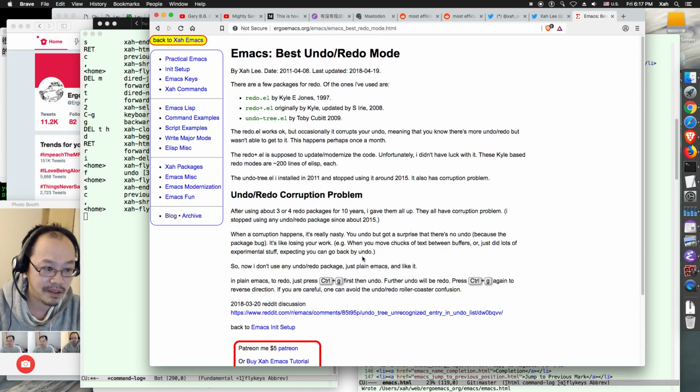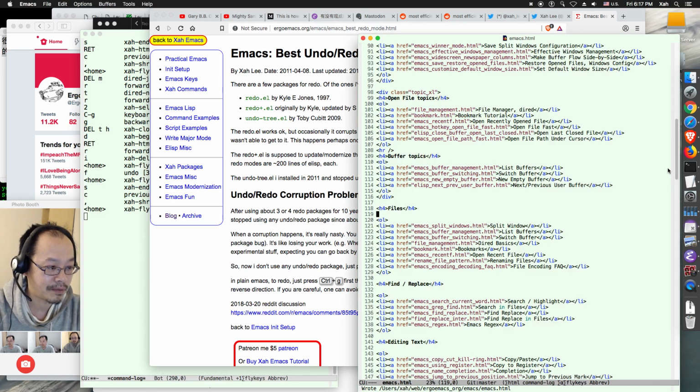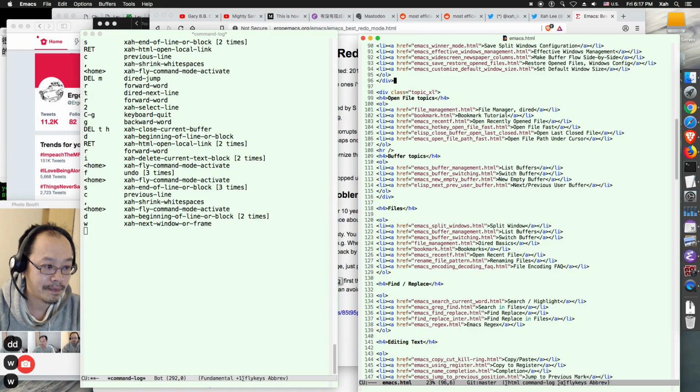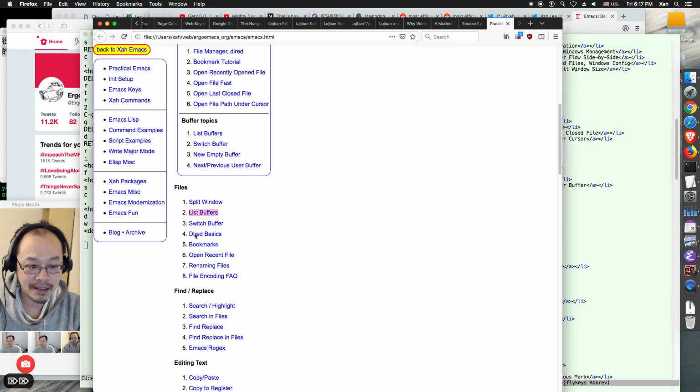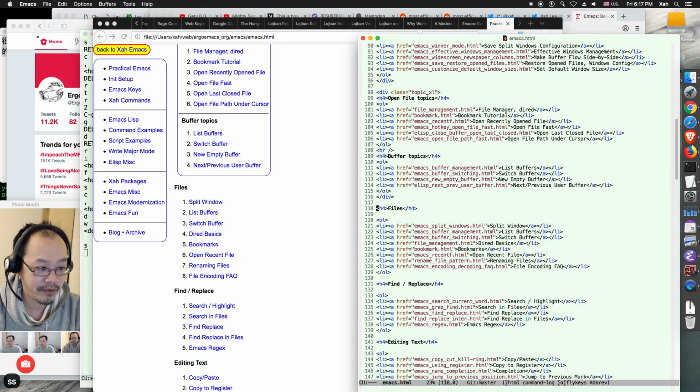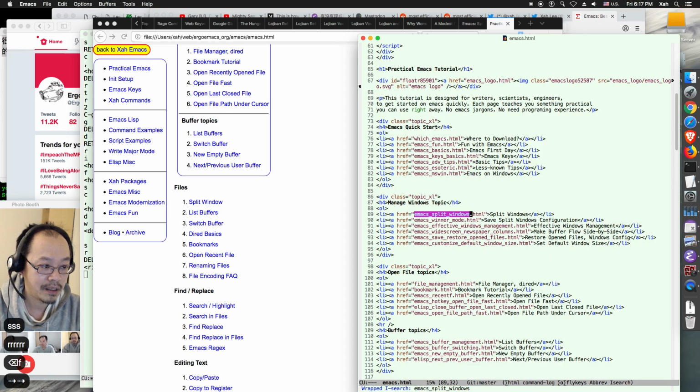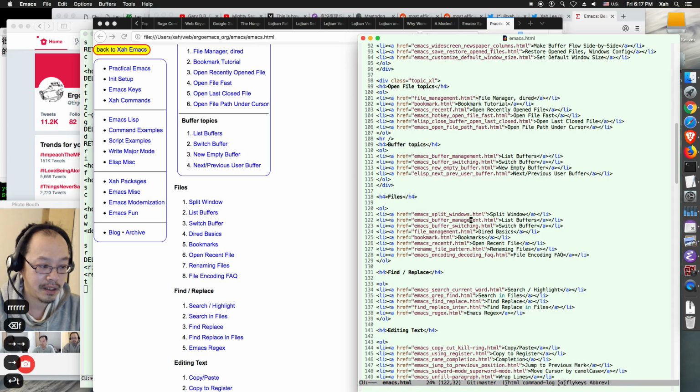You can read in details. Actually, I have another page that documents the problems in detail, in another page. Too many essays. Sometimes it's hard to find. But anyway, let's go back to these. So now my task is to remove this, but first of all, make sure all the links exist somewhere. Okay, that exists. Buffer management, buffer switching. Let's just look.